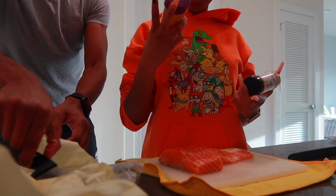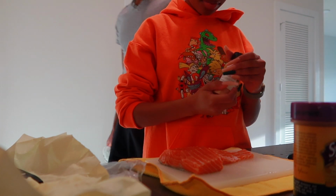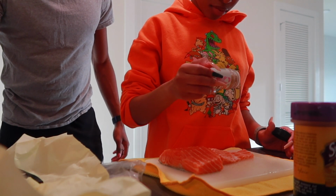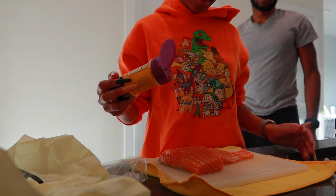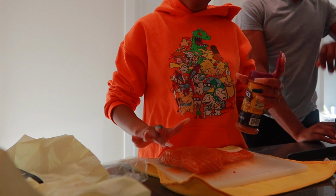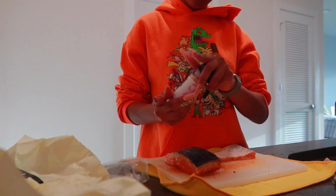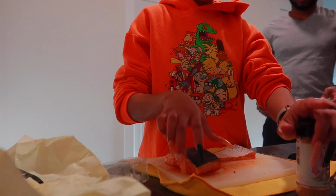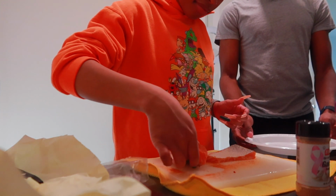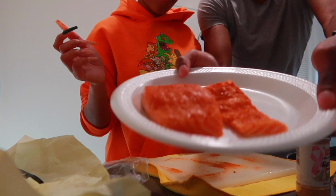So if you watched our other video, we used this seasoning. You guys can't see it, but it's Sylvia's Soul Food Season Salt. And then I'm gonna be adding some garlic powder. So this is hers, seasoned. Now I'm gonna season mine.